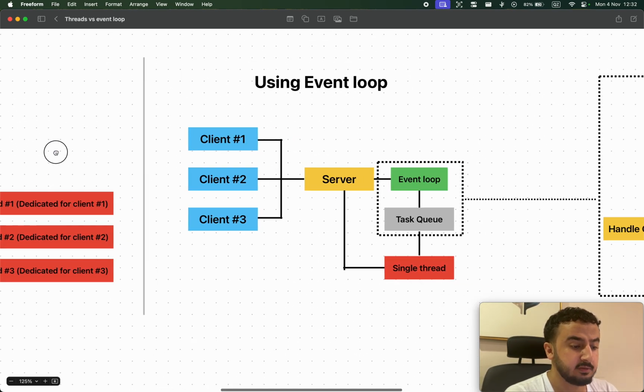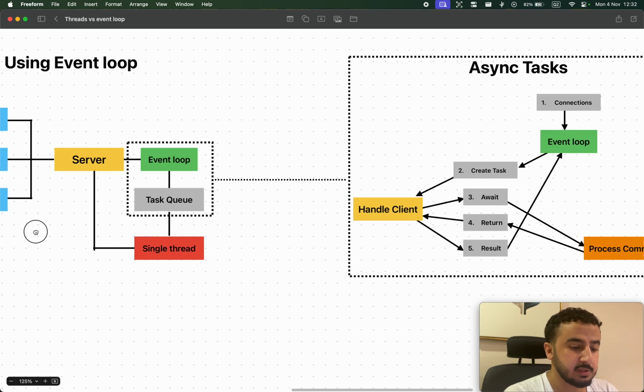But in an event loop, we have only a single thread, but we'll implement an event loop and a task queue, which is basically when a connection starts, the event loop notices that connection and registers it, and then when a command comes in, the event loop notices it, processes the command quickly, and then moves on to another connection that's sending commands. So it will handle this very efficiently on a single thread, which will be much more efficient and much more lightweight on system resources than threads.